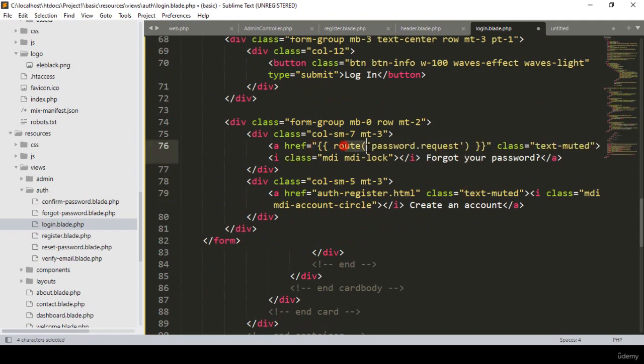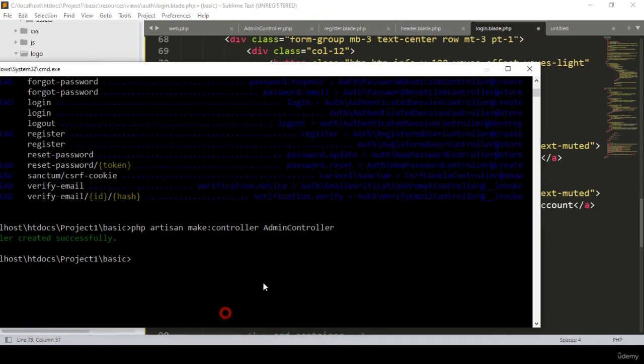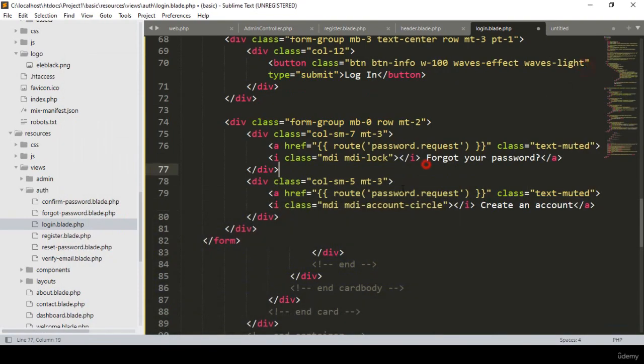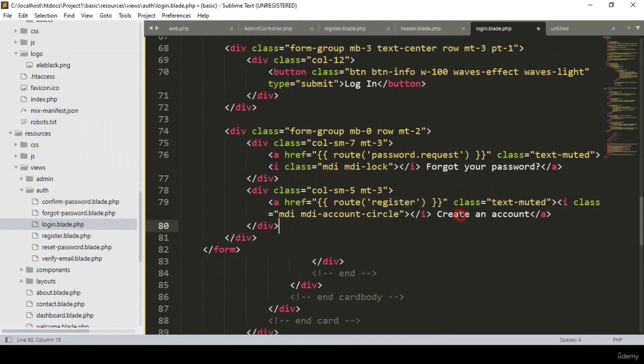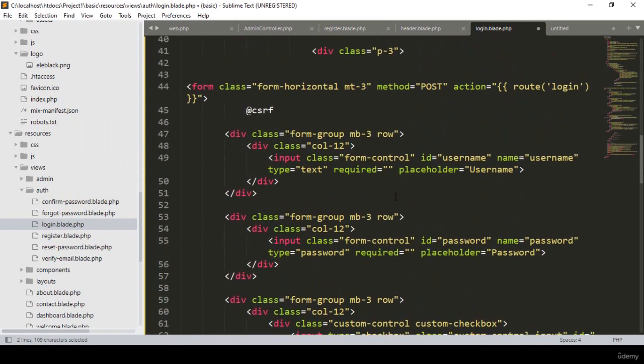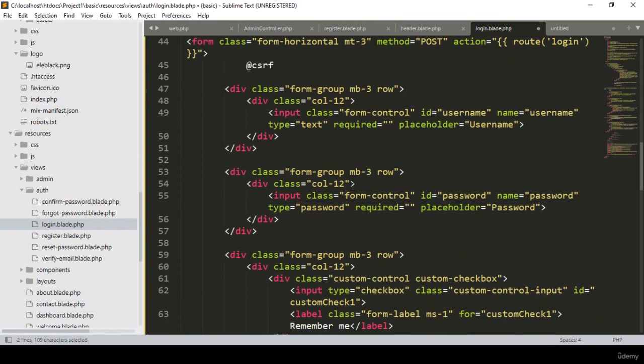Okay, so then that will be as a route password request, and create an account. That means that will be our register, right? That is also by default on the route. As I told you, friend, everything in our route list, you can see there is another default route as a register. Now I want to access it, then that will be redirected to our register page. Okay, so now our register will be updated, and then the login submitted. That's all you have to do.